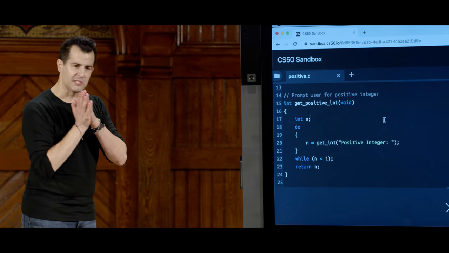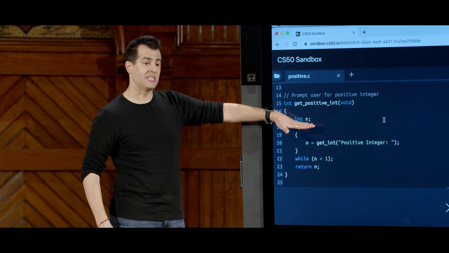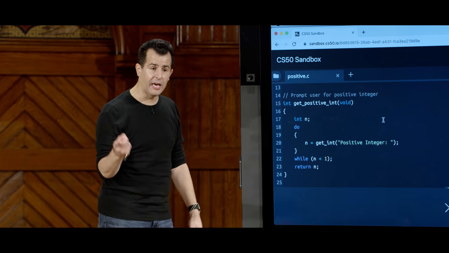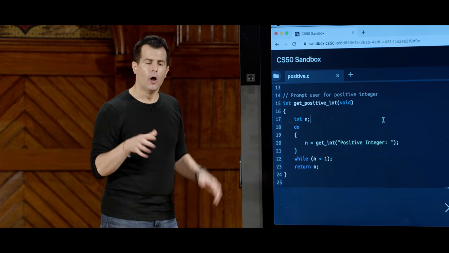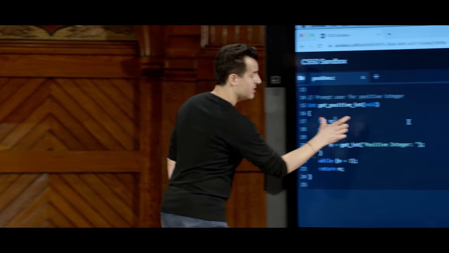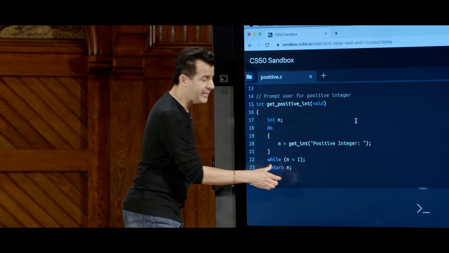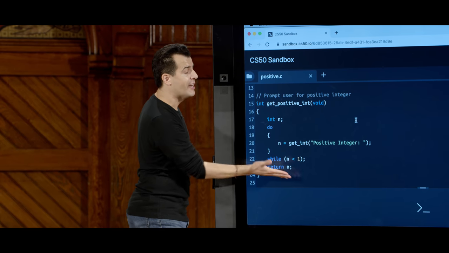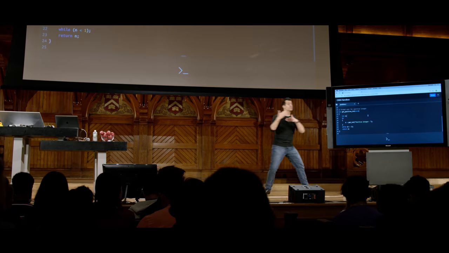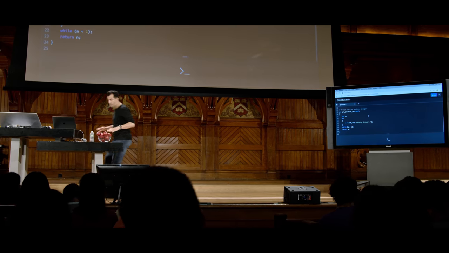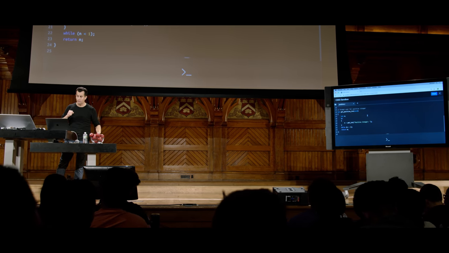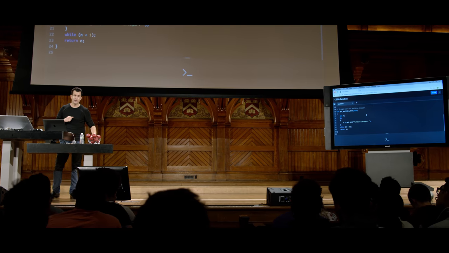So a do while loop is kind of neat because it will do this first thing at least once, then it will check the condition, and potentially do it again if the human has not cooperated. A while loop, if you think back, actually checks the condition first. It was while some Boolean expression is true, do the following. This one gives you one such iteration, one pass for free, and then it checks the condition. So it's just a different way of programming. But we could do everything we've done thus far using while loops or even for loops as well.